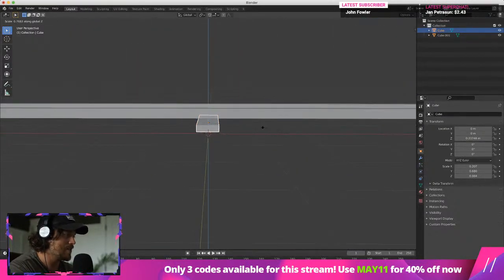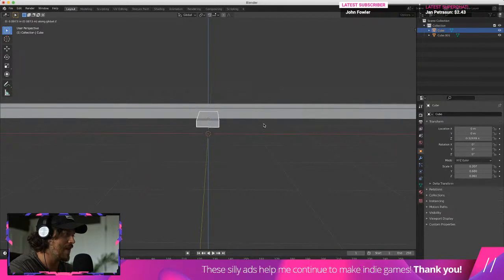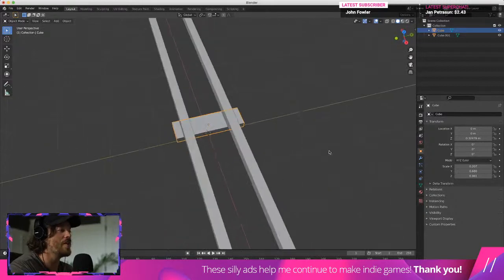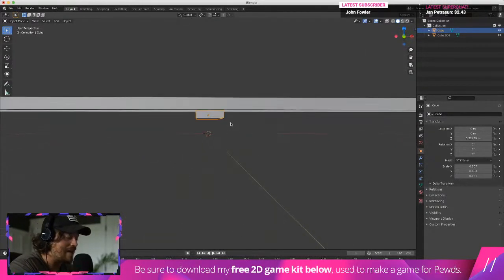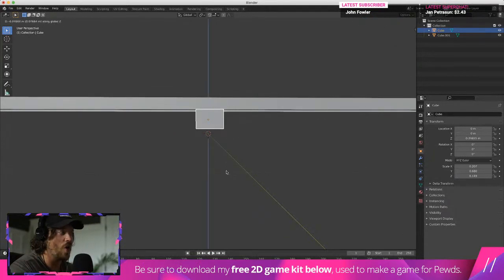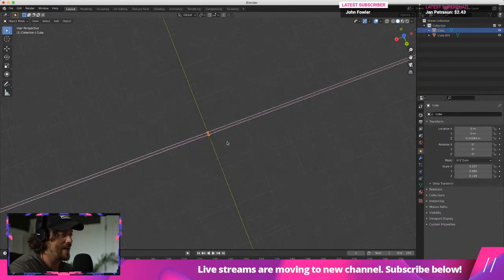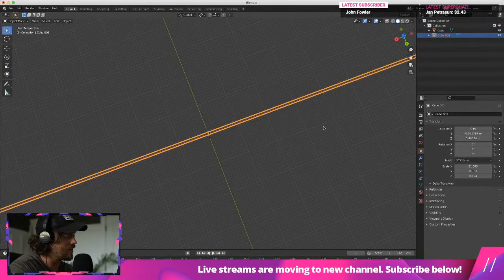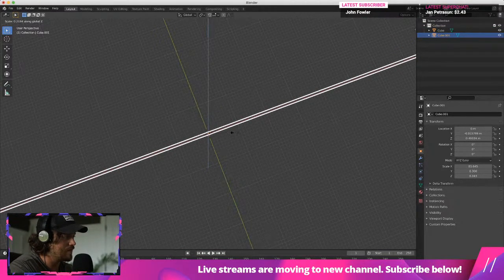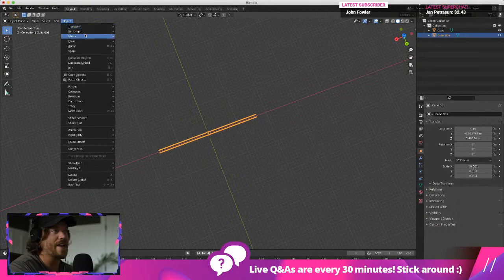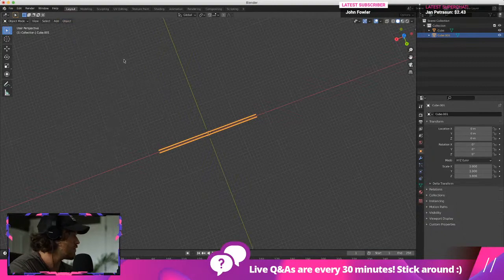Then another squashing. Good, okay. All right. So these are gonna go underneath it. Okay, good. Now this, I think, should be actually pretty tall. The reason why is because I'm gonna put them into the ground, right? And then we're just gonna go ahead and do a little long, so there we go. Do something like this. And then we're gonna go ahead and apply everything. The transforms, everything.